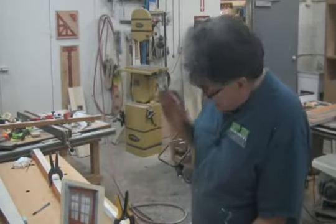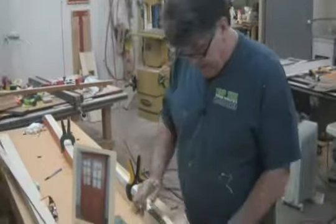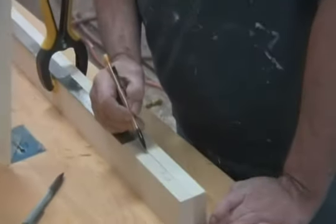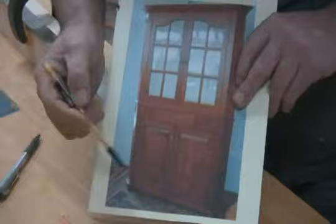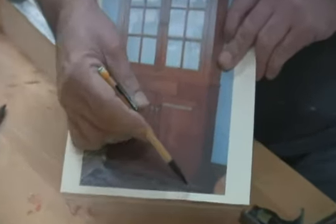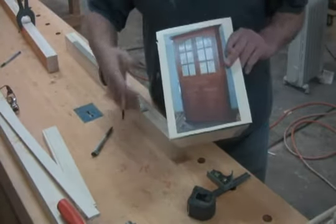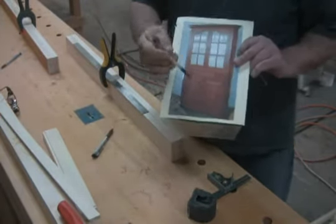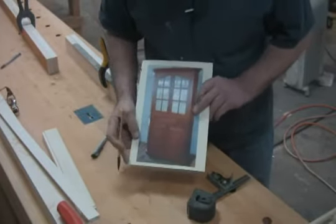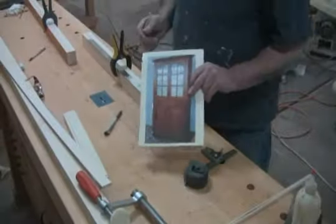I want to lay out the mortises now. So what I've done is I've taken my left and rights and just simply clamped them together so I can do everything simultaneously. If we look at the picture of this base, you notice it's got a nice little scroll on it. So with that said, we really don't need the full width of this mortise to cross, because it's going to be covered by the base. But I do want to get enough under here so that I have a good attach point and a good strong bottom.